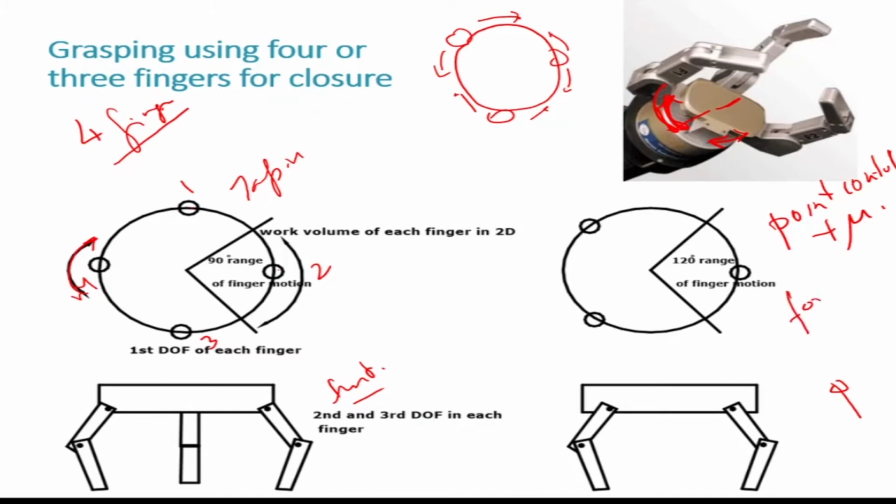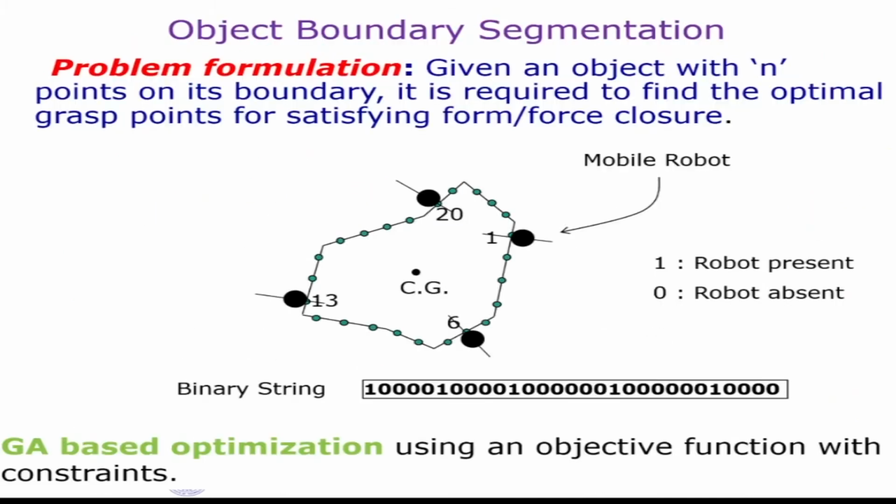Okay, so we are looking at force closure, we are looking at form closure. The question being asked is, where would you place these fingertips such that the object is in closure? Now let's look at this as an optimization problem. This object, let us say, can have any shape. This object that is shown here is my object, and it can have any shape.